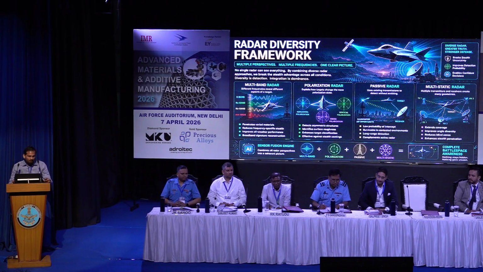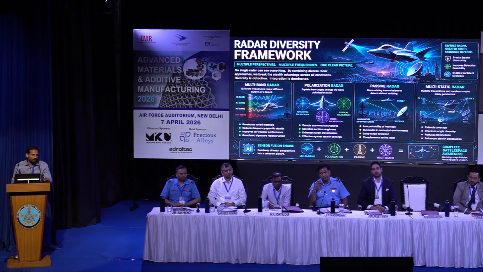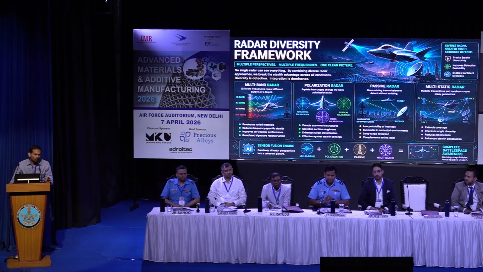Like multi-band radar, X-band, Q-band, polarization radar, passive radar. We also use the passive radars built in, meaning we have a static radar system, airborne radar system, and in between a passive radar system and a multi-static radar system. Like a stealth aircraft in the middle of a room, with all the radar systems covering the walls of the room. The same way we can generate coverage, so there is no chance to hide anything.